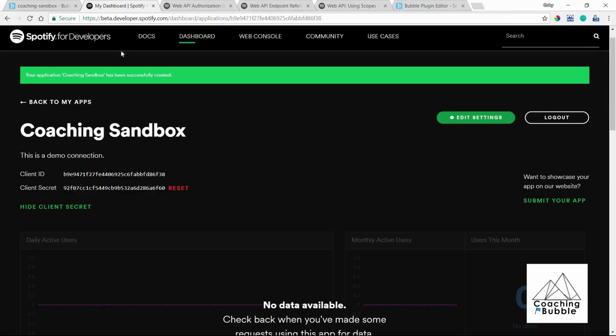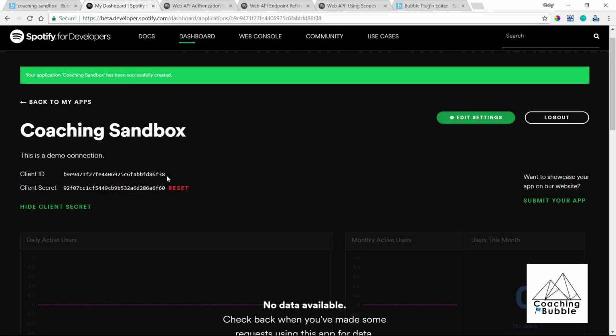The first thing you want to do is go to developer.spotify.com and create a new app. Okay, so you want to register your application with Spotify so that you can make requests and Spotify will know who you are. You can sign into Spotify with your own Spotify account or create a new account just for this reason, but you do have to sign in, and then you can create a new app on the developer site. Once you do that, you will be given a client ID and a client secret, okay? And you do want to treat these like passwords.